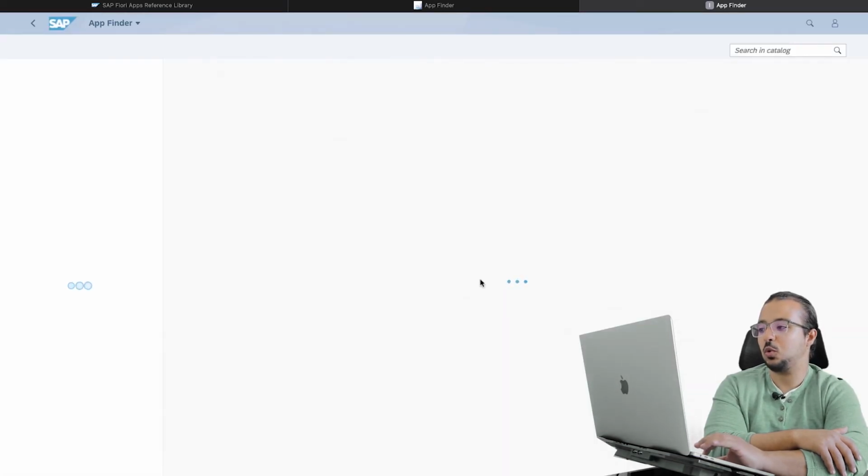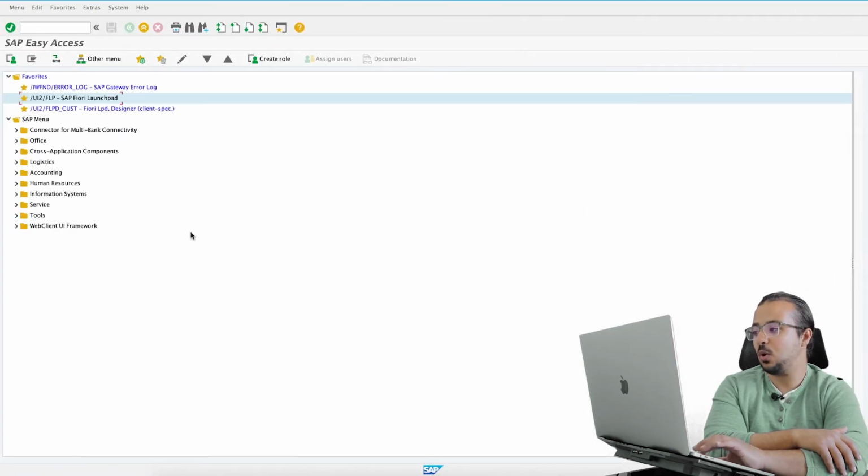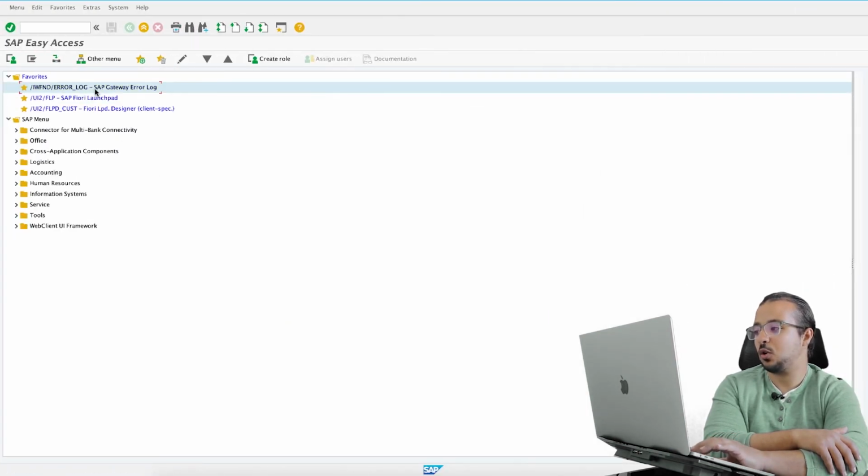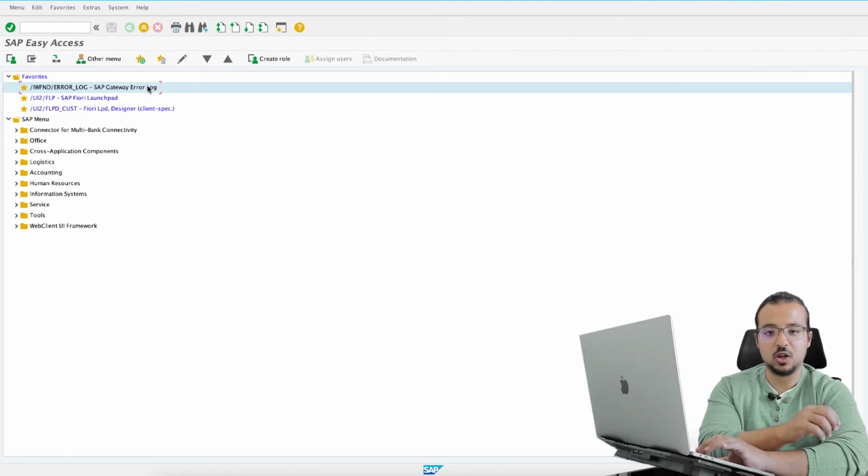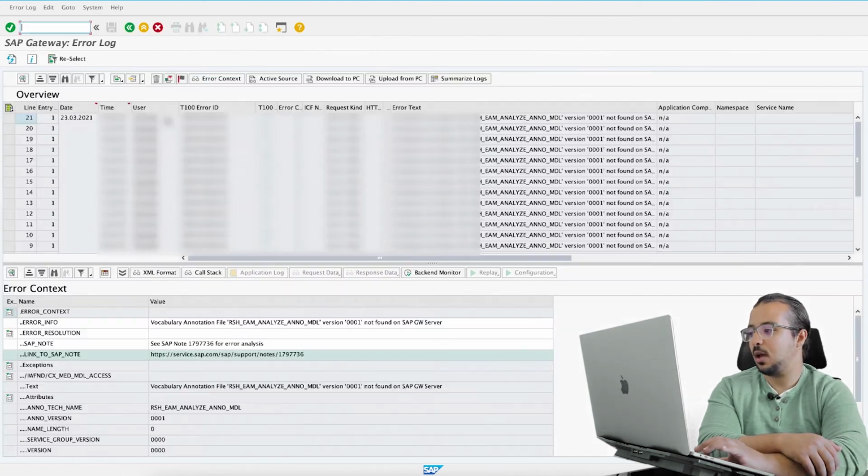The first thing we need to do is to go back to SAP GUI and start the error log transaction. I will leave you the transaction code in the description of the video. This transaction will show you all the errors that happened when you tried to access SAP Fiori. So double click here. And as you see in my case, there are no errors assigned to my user ID, which means nothing is wrong with SAP Fiori. So all we need to do actually is to refresh the SAP Fiori cache memory. And normally this will do the trick and we will be able to use SAP Fiori normally again.